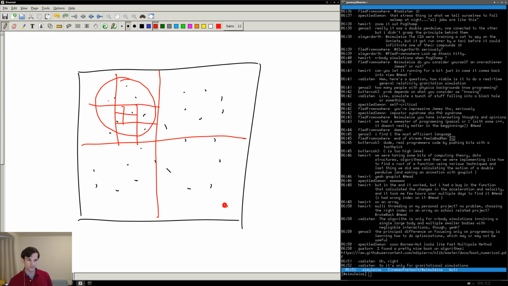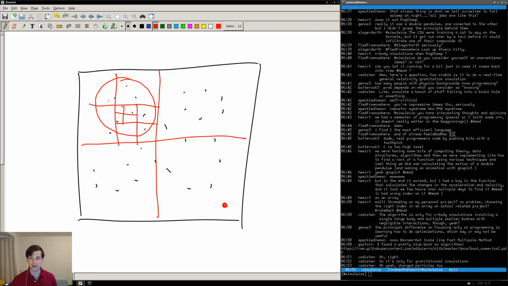No, it's not necessarily only for gravitational simulations. You could also use Coulomb forces on them. Molecular dynamics simulations could almost use this. It just depends on how you want to do it. Any particle-based method would probably do just fine. Anything where you have a force acting on other things. So for example, I had a dusty plasma simulation that I did a while ago. We could use the Barnes-Hut algorithm to speed up that dusty plasma simulation because it's a bunch of particles interacting with each other. So anything where particles interact with each other would work with this simulation.